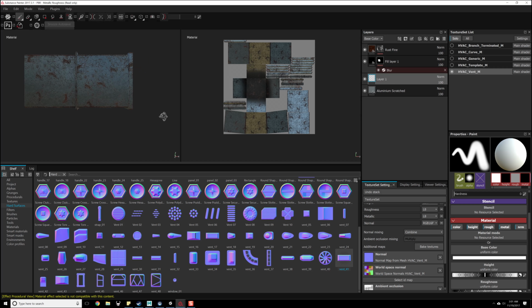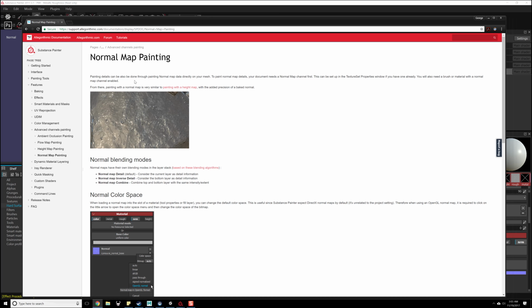Now let's see, painting details can also be done through painting normal map directly onto your mesh. You need a normal map channel. Let's see, texture set properties, I have one right there, okay? You also need a brush or material with a normal map channel enabled. A brush or a material.